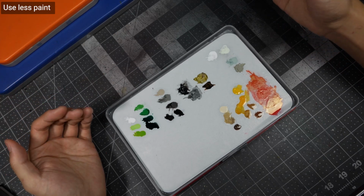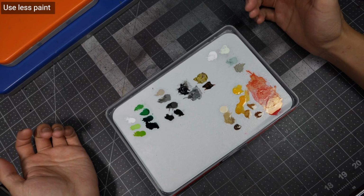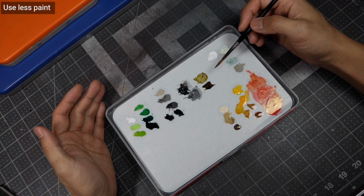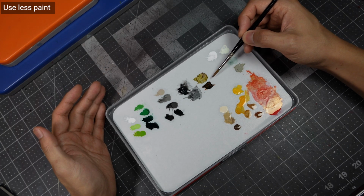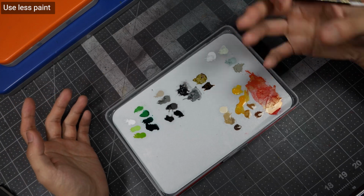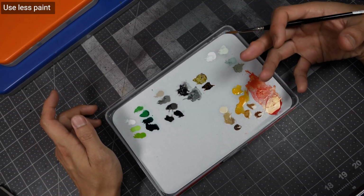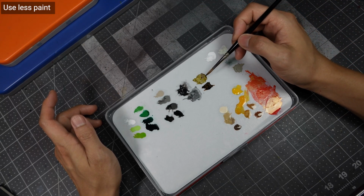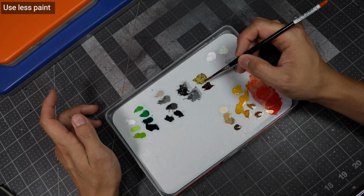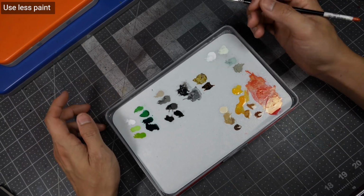So on the Mark IIs, however, because moisture doesn't permeate as easily, if you have a thick glob of paint on the palette, you're going to find that it really only keeps the bottom of the little glob moist, and then the top will dry out from air over time because it's not getting enough moisture from the palette. Once it dries, it's also much harder to reactivate. You don't want to be trying to use your brush to spread around this big glob of dried paint. You're going to waste a lot from drying on the surface, and then when you push it down, it's just going to eat up a lot of space.